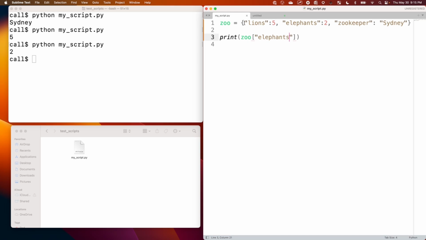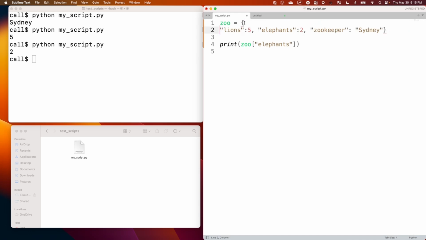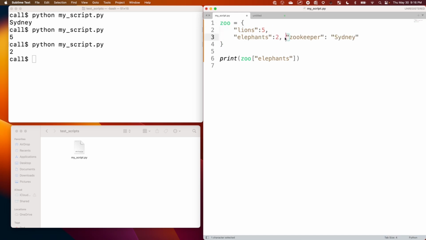One other thing I want to point out is that our dictionaries can and usually will span multiple lines. I've done it on a single line for simplicity, but for ease of readability, we can hit enter here, tab things over, hit enter here, where this bottom bracket lines up with our variable name, and then each element is indented like that.